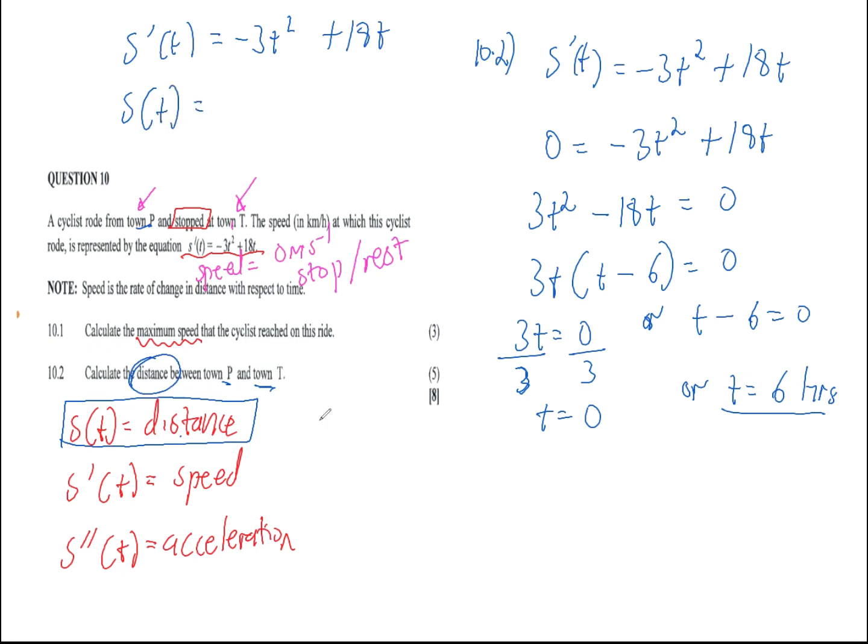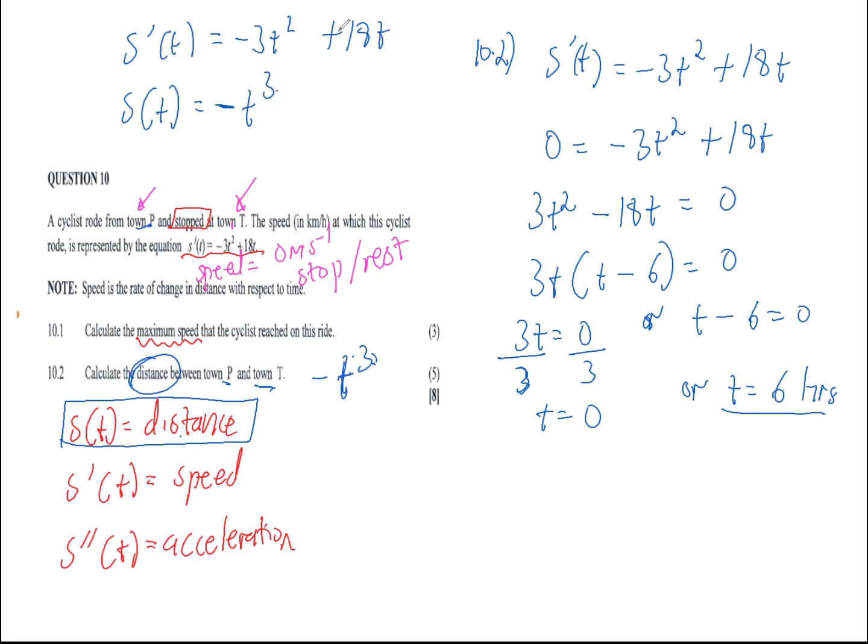Now I have to understand that this becoming negative 3T squared means that initially here I only just had a negative. And this is what I do. Note how I take it back. Remember, I know that it's a jump down and then subtract 1. If I bring back the 1 here, this is supposed to be negative 3, and this is supposed to be negative T cubed. Now I'm going to use this 3 to divide that negative 3, which will give me negative 1. So this is supposed to be negative T cubed.